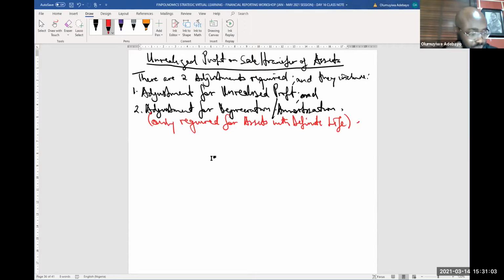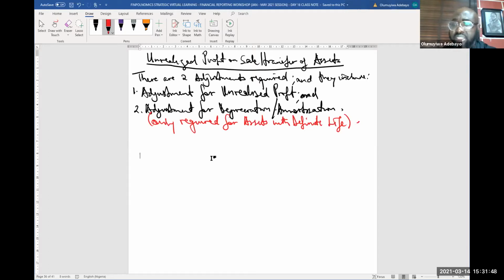Now, what are we saying here? If a subsidiary transfers its asset to the parent or vice versa, and the transfer was done at the carrying amount, there won't be an issue. But the reality is that that will not be possible because of transfer pricing that requires arm's length transactions, and because of the different composition of shareholders in both companies. Therefore, each entity is seen as separate from the other, and they are expected to conduct transactions at arm's length. The arm's length means that if you are to sell such an asset to a third party, will you sell it at your book value?